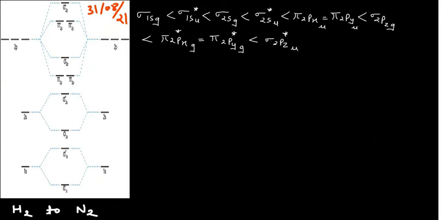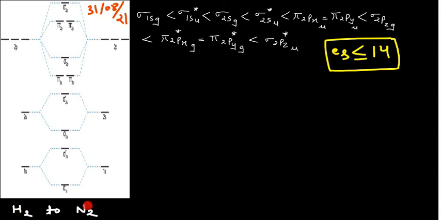Here I have written the molecular orbital diagram, and it belongs to those molecules which have electrons less than or equal to 14. This molecular orbital diagram is applicable only for those species having electrons less than or equal to 14. In this range you may include systems from hydrogen to nitrogen: hydrogen, helium, lithium, beryllium, boron, carbon, nitrogen. This diagram will follow for these.